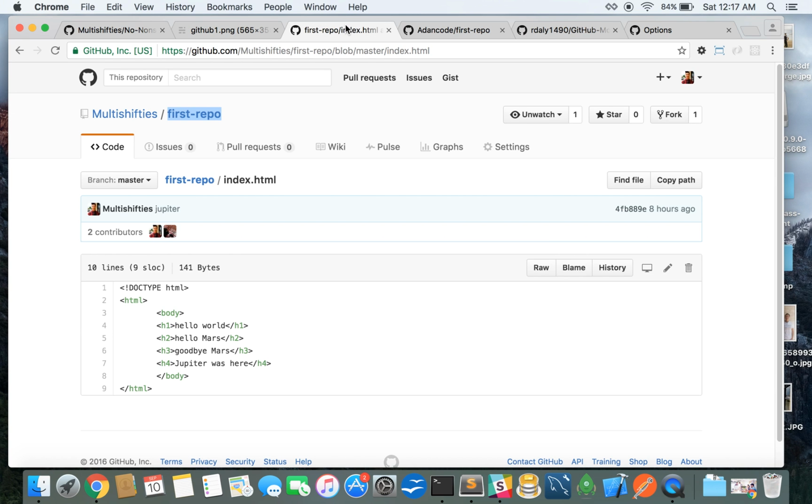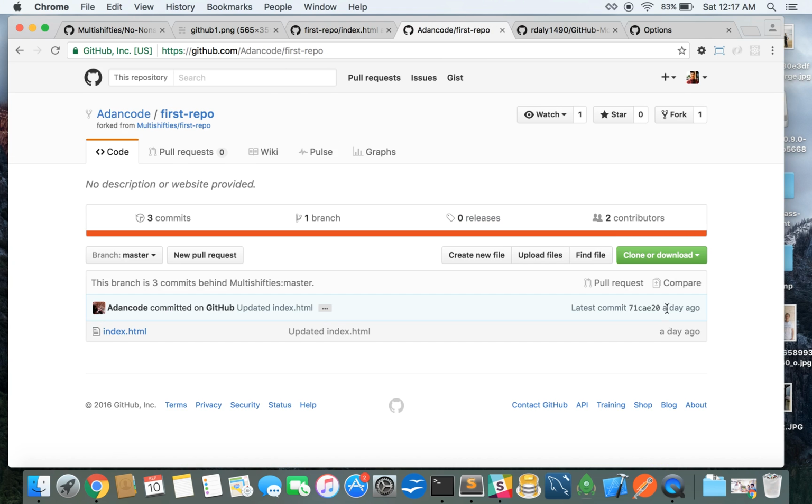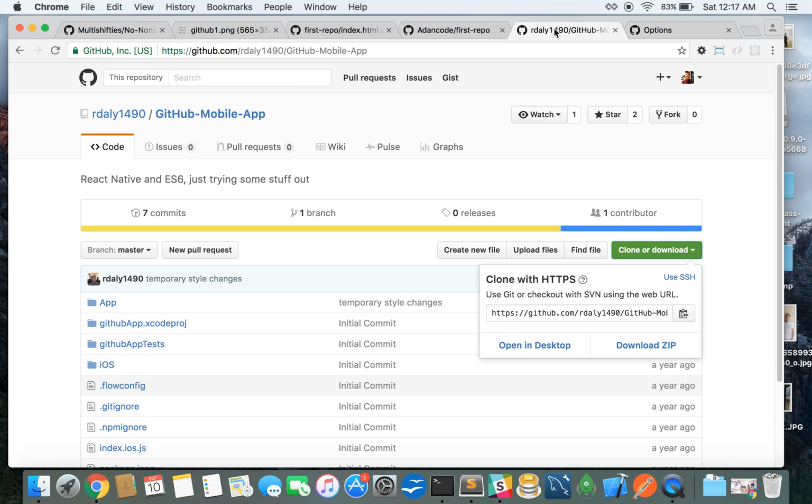Now, it would make no sense to add his branch, or his repository, as a remote connection, as he's already forked it from me, so he's already got a copy of it, and he sends me pull requests, so I would have no need to pull his latest data when he's sending it to me. So instead, I'm going to go to a completely unrelated file. You can add any public file as a repository, as a remote connection. That being said, it's a good idea to make sure all your remote repositories are actually relevant. In any case, adding a remote repository is easy.